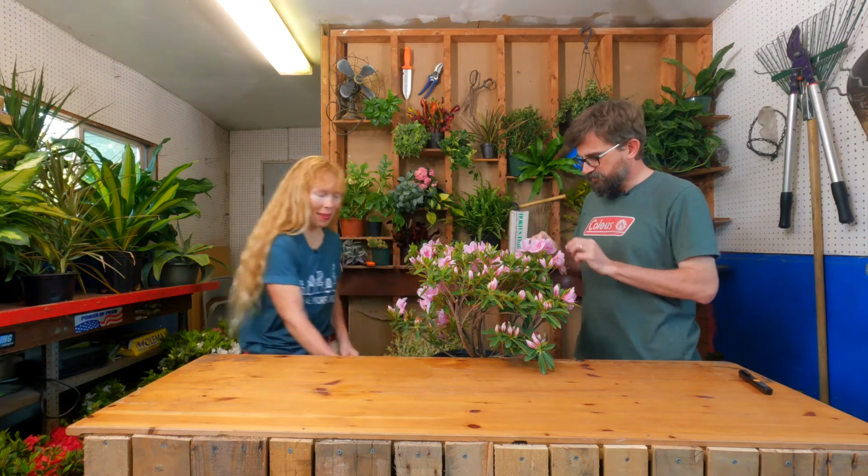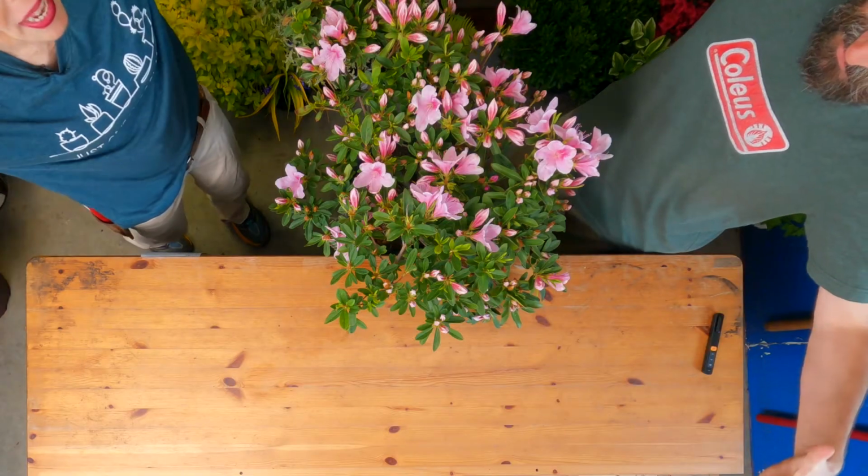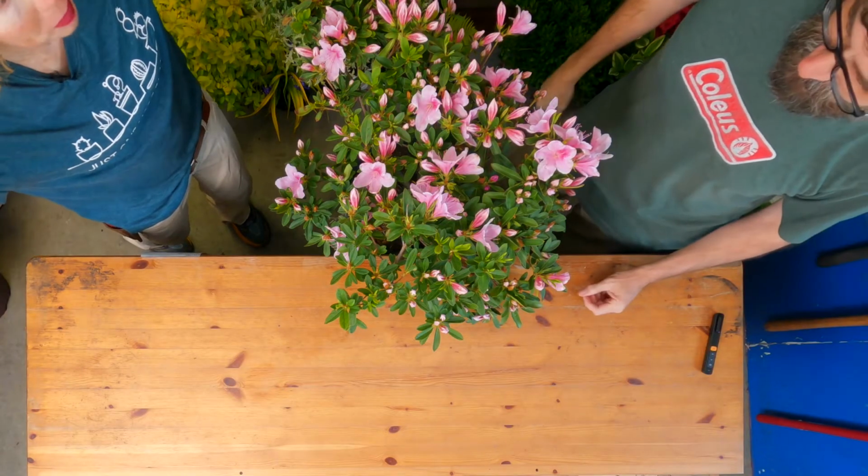And you're saying this one was not in that arrangement? It is not. Okay, well, we'll get back to that. But it is remarkable how similar. It is. It really is. But this is an old school, blooms once, gets very large in the landscape. This is your typical Southern Indica azalea. When you say very large, you mean like 5-6 foot wide? Oh, like 10 foot by 10 foot. You could make a big screen in your backyard with this.